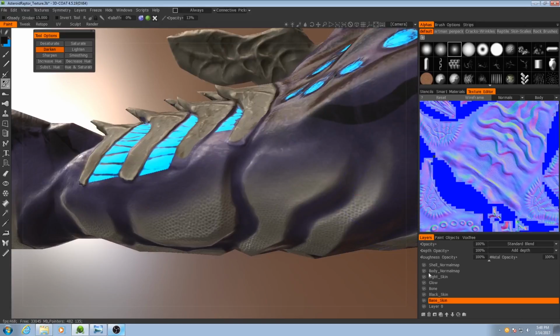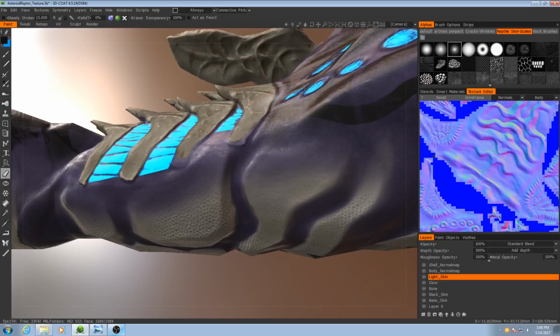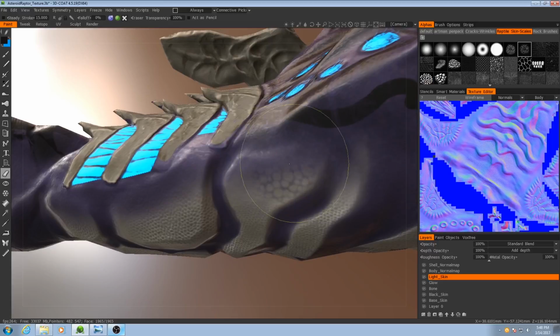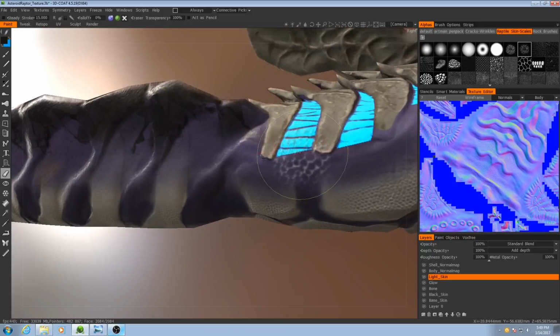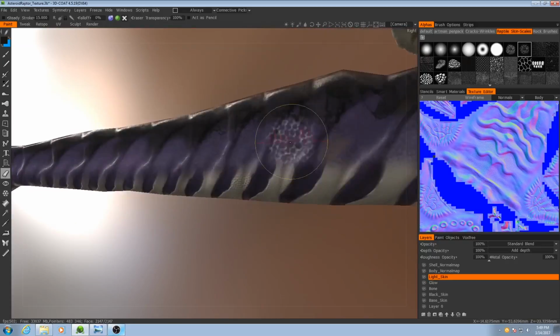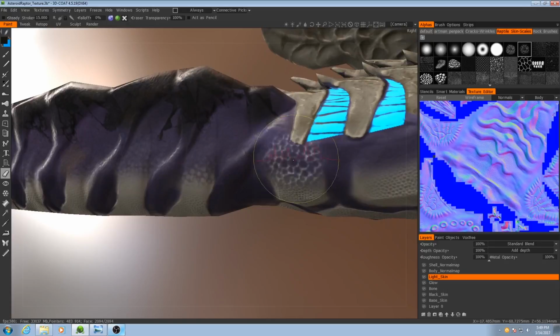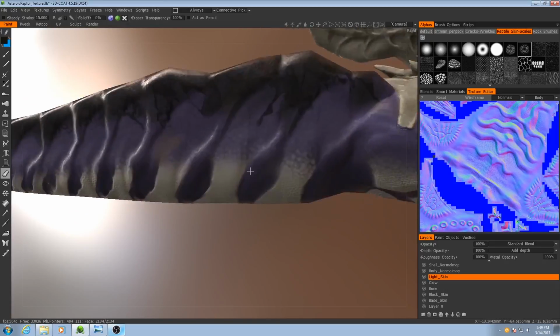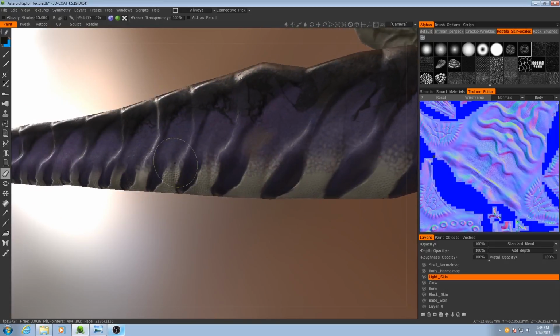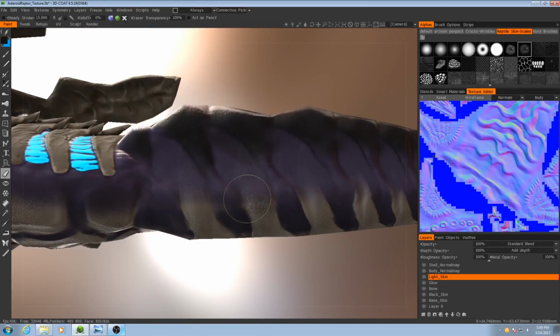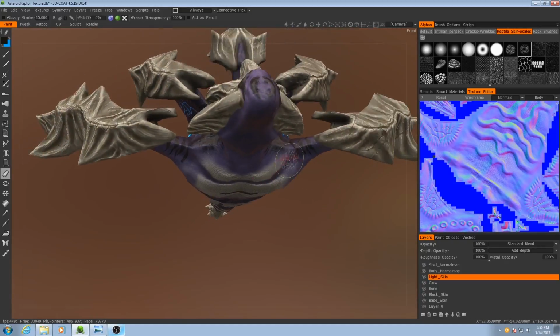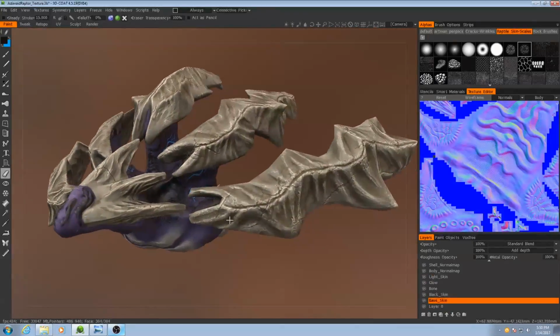Then something I can do, maybe with the light skin layer, to help this fade look a bit more realistic, is go back to my erasing tool. I'll select some scales, and I'll just start erasing up there in the pattern of some scales. Now it looks like those bumpy scales are actually growing out of the rest of the skin. There we go. Back to the base skin layer.